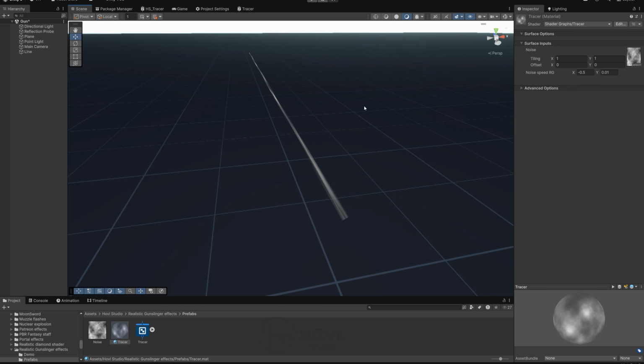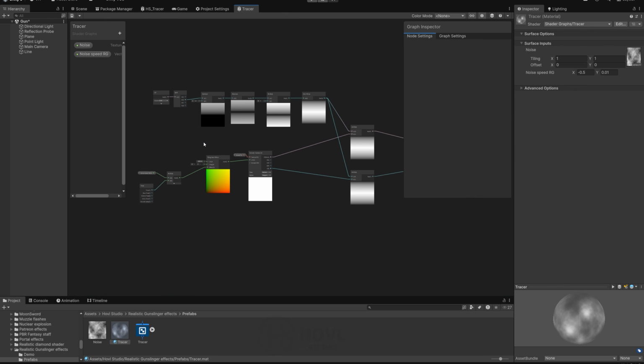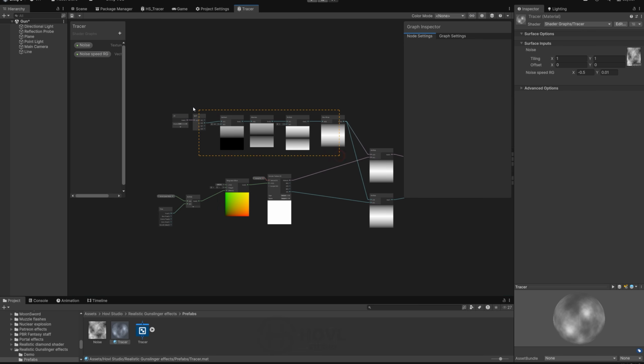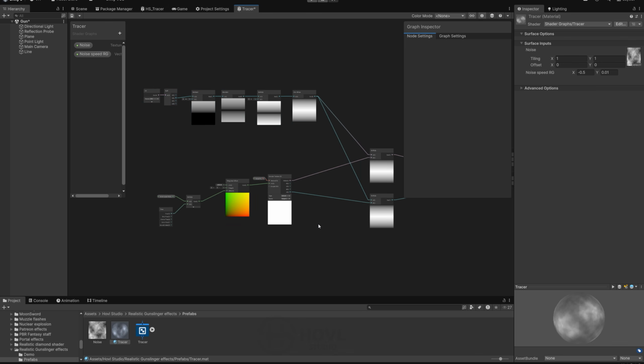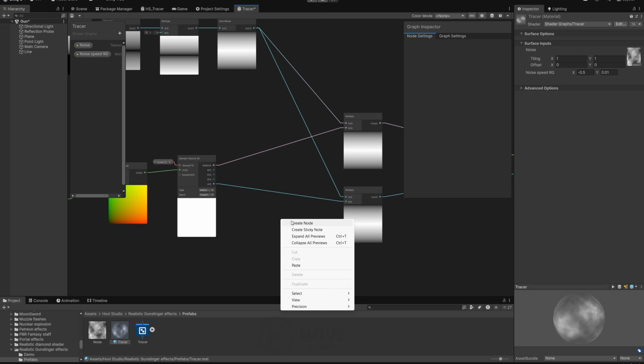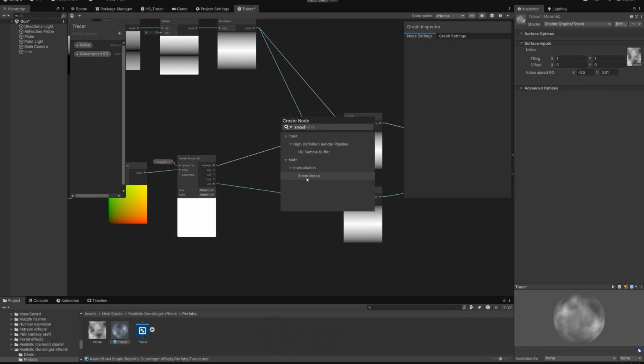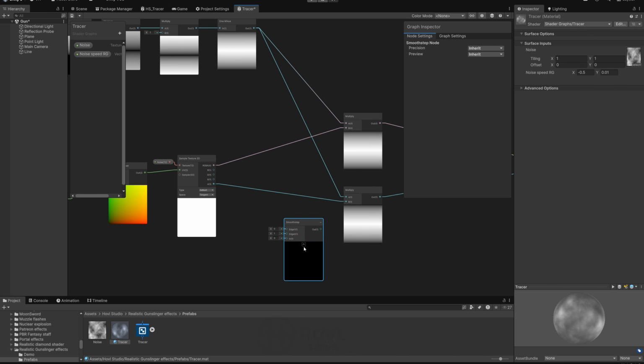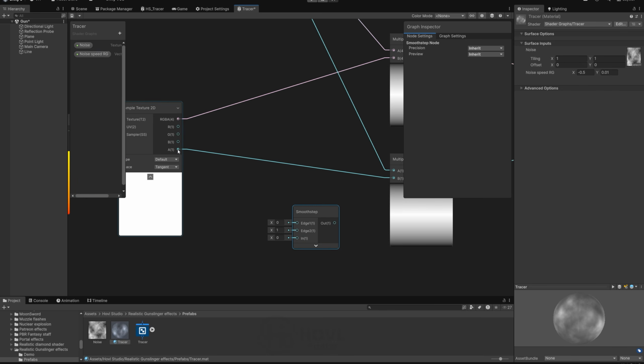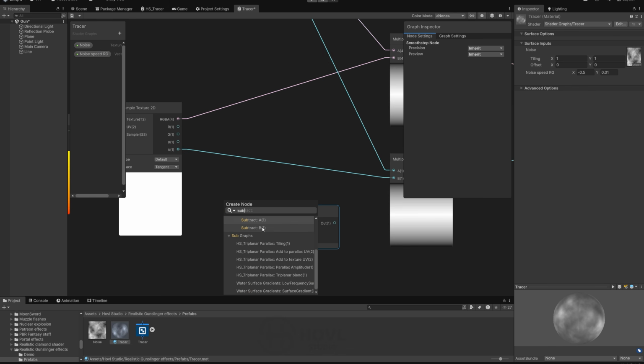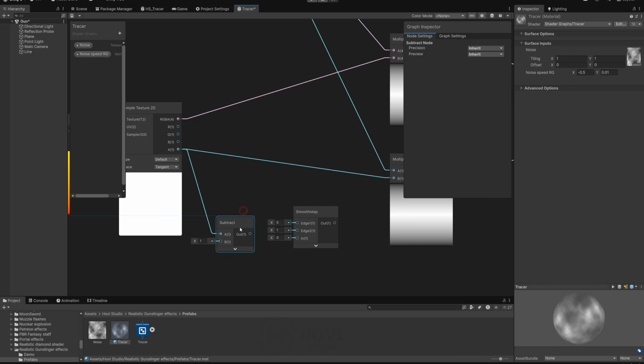Okay. Next thing that we should do is to make a smooth appearance for this trail. You can do it by using node smooth step, and you need to subtract some value from the alpha channel.